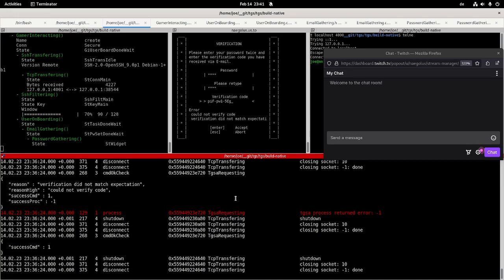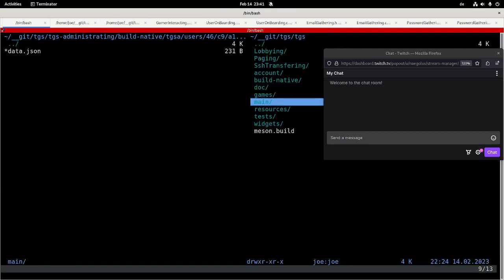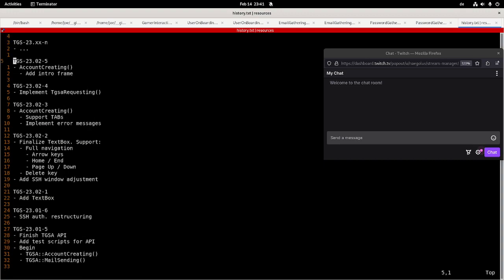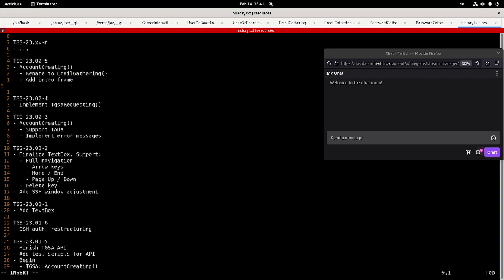making the. No, let's change the history. Resources, history, account, creating rename to email gathering, and then email gathering.